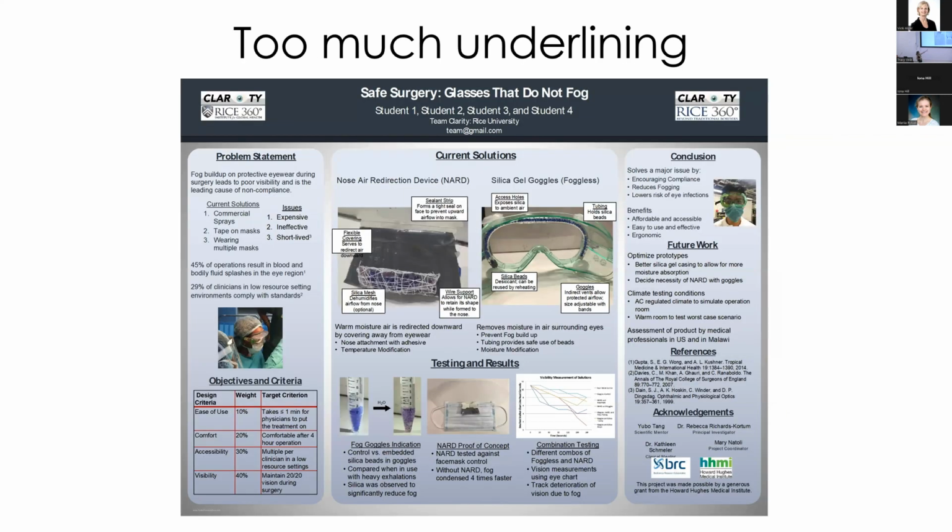In this particular example, there's a lot of underlining. Think about other text treatments besides underlining for emphasis, because underlining has descenders. If you look at the T in testing at this center heading, testing and results, when you use underlining, the line usually intersects with the descenders of letters, like the G in testing. Again, this reduces legibility.